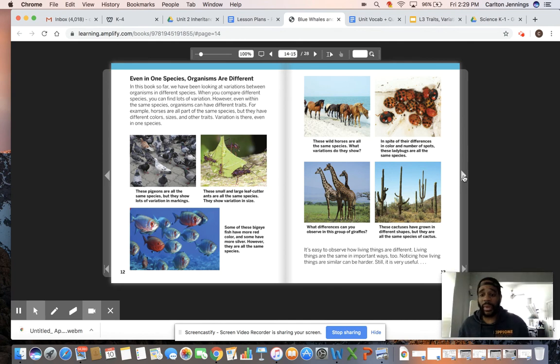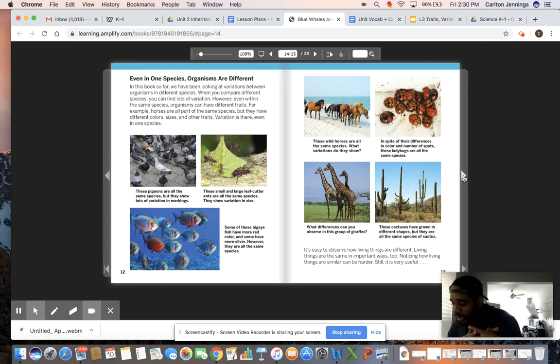So just like we talked about with the humans, horses are the same. We know horses are what horses are, but there are different kinds of horses, like a black horse or a lighter brown horse. You might see different animals, and they have different traits. So that black is a different trait, or that brown is a different trait, or its hooves are different traits, or the hair on its back is a different trait. We see these different traits with all organisms.